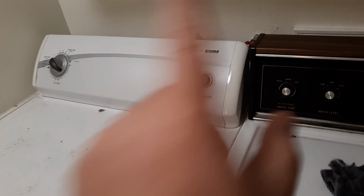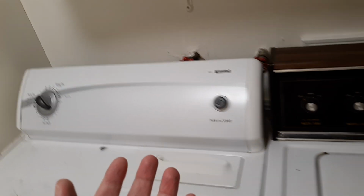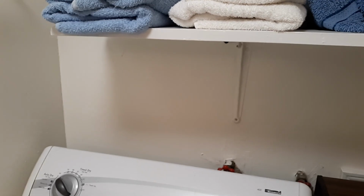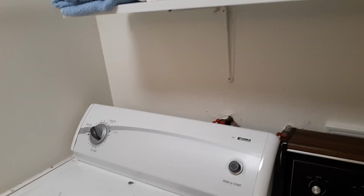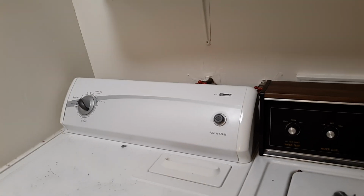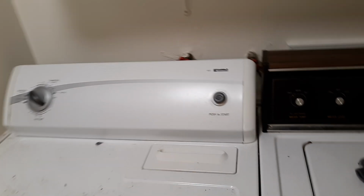And the third thing to do is look outside where the lint's blowing outside and make sure that you don't have anything obstructing the lint from going outside. A lot of times it's connected to the wall, you'll see, or on the side of the house. And make sure that there's not something obstructing it, like leaves or something like that. Because what will happen is then lint will build up there and it has no way of drying. It's very simple to clean out. I'm not going to show you in this video, but make sure that there's no lint obstruction.